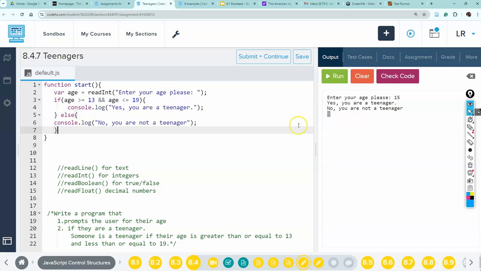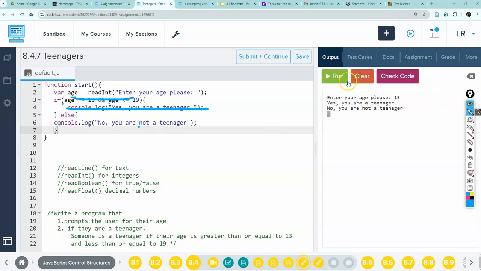And now, if either this condition or this condition is true, then this happens. If this whole thing is false, then this happens. Okay, that's all we have right here.